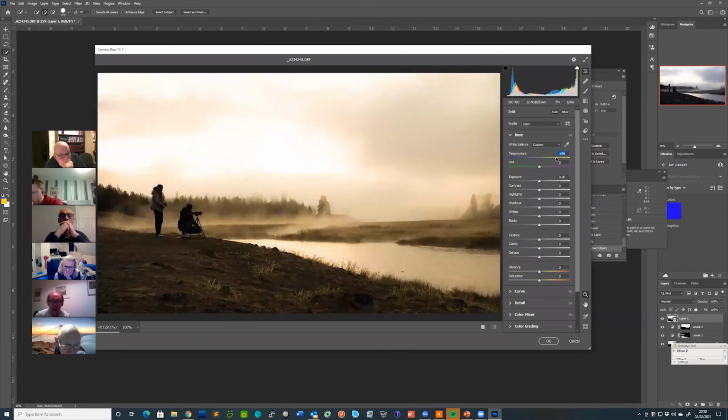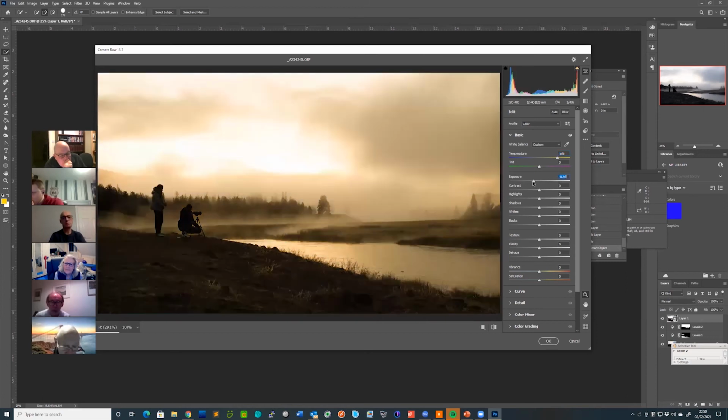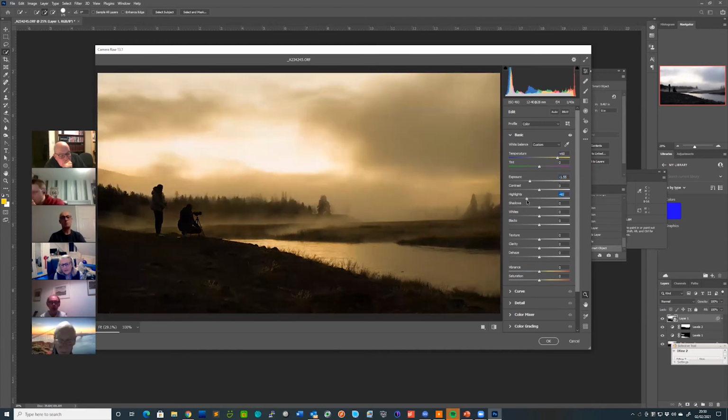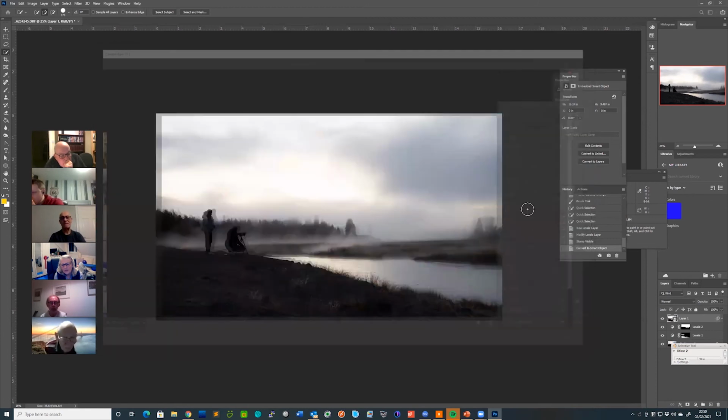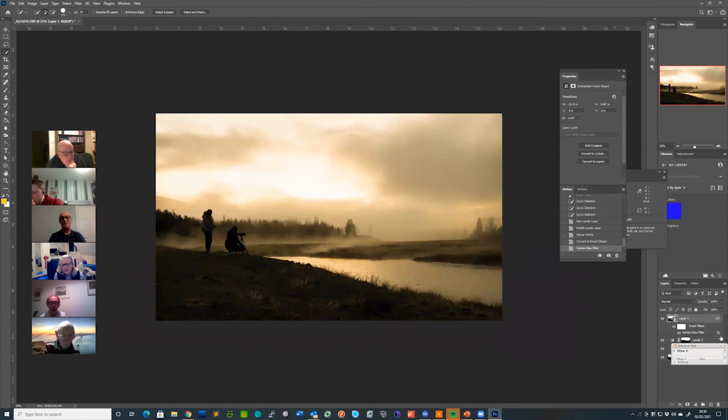Because that was what it looked like on the day. It was a really bright, fiery orange sunrise. And take the exposure down a bit. So something like that. And of course I can go back and redo that.